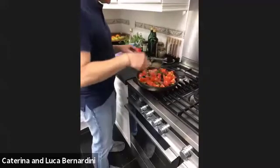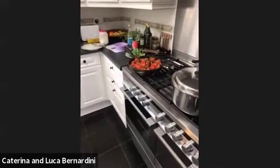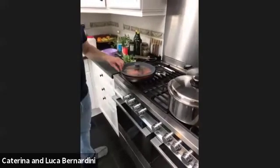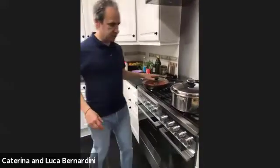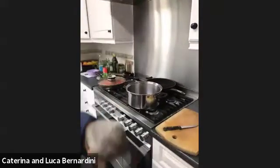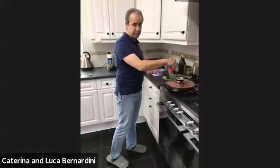Okay, so now we leave this. I'll just cover it. We leave this to simmer now for 15-20 minutes. How much salt did you add? That's from Rosalind. Rosalind, I just added a big pinch of salt.